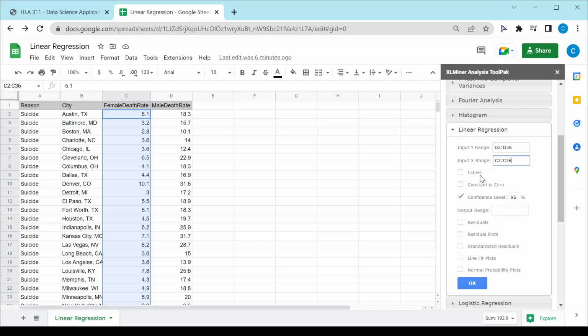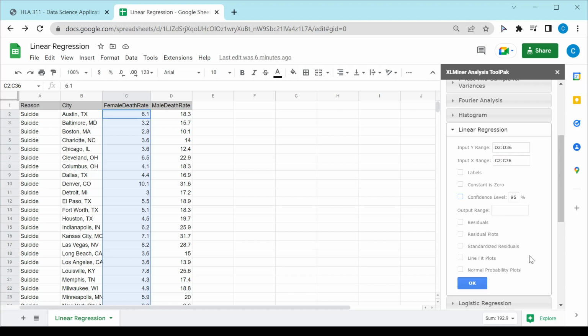I think that's what the labels box is for, is if you want to highlight the entire column, but again, I was having trouble with that. So what I'm doing here is just highlighting the actual data values for the response variable and the actual data values for the predictor variable, or if you have several predictor variables, just the actual data values.